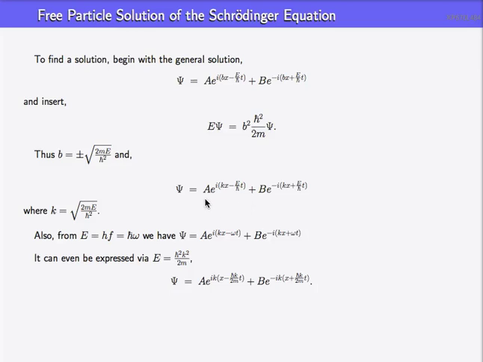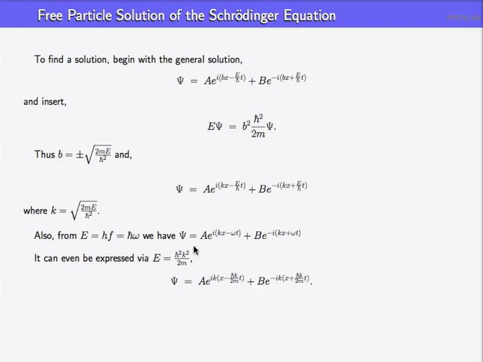Again, we have to consider both e to the plus i and e to the minus i to have a completely general solution. Here we're going to rewrite it in terms of k, which is the square root of 2mE over h bar squared. This form is really a general form, and k is what we call the wave number. It's equal to 2 pi over the wavelength. We also can rewrite the time dependence by going back to the form for energy, E equals hf, the frequency, which is equal to h bar omega, the angular frequency.